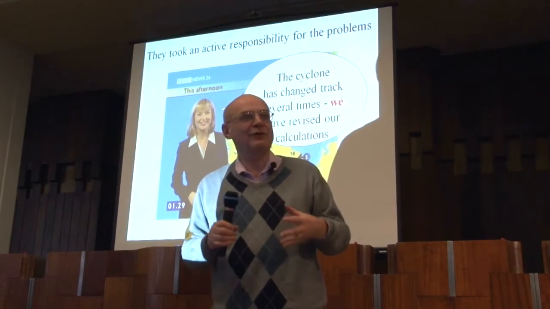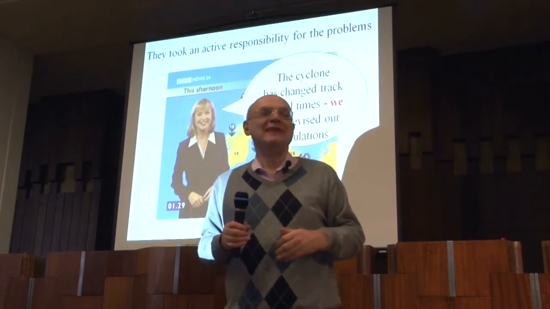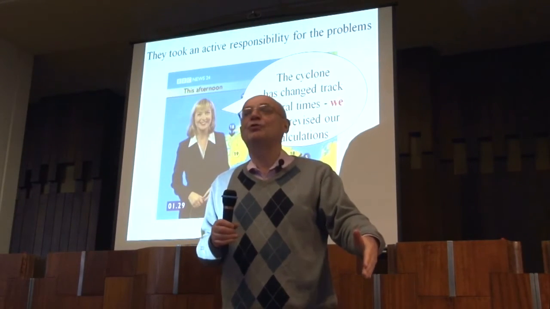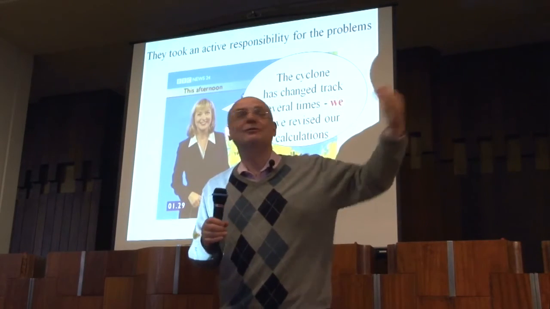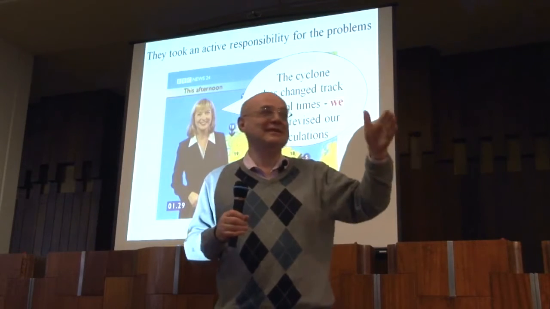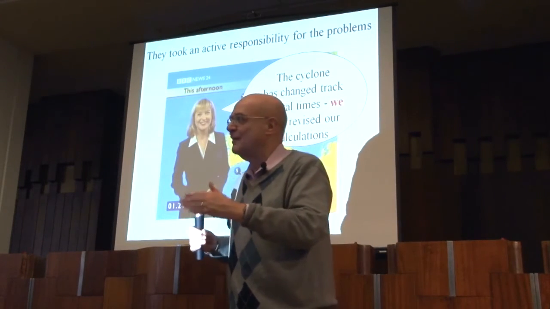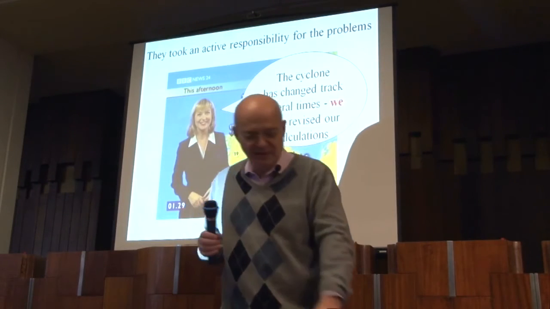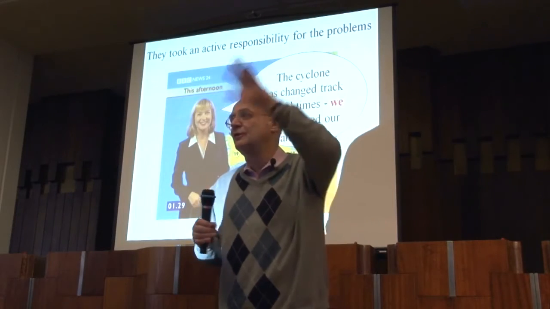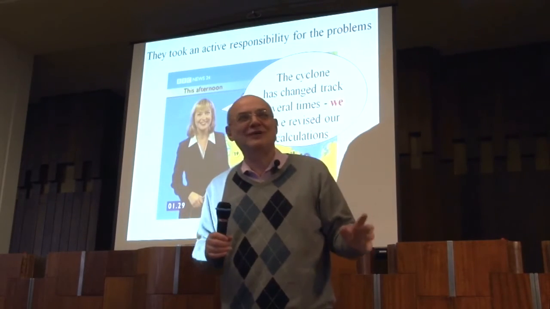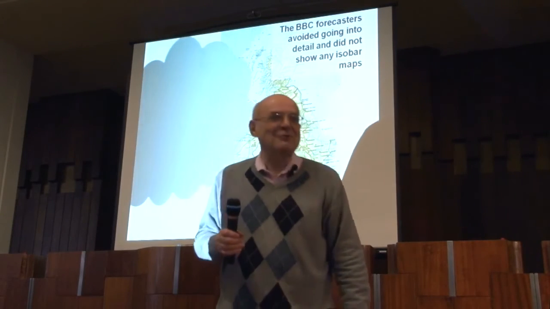We are dealing with a very difficult low which is constantly changing its track, but we are doing our best, more or less like in wartime. An enemy airplane is approaching and will bomb my city or the next city, and we are following it and it's changing its track. So they didn't fall for this temptation to blame a jumpy computer. And secondly, they normally showed very nice isobaric maps, or isobars, and they never did that, because that would have revealed the whole jumpiness. So what they had was a dark cloud coming.